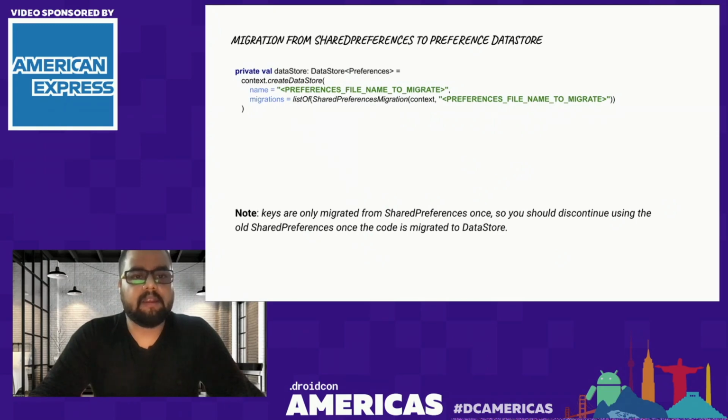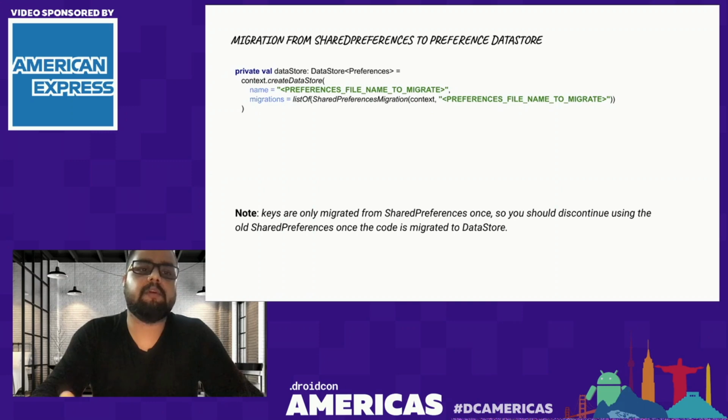So how to migrate? As you have seen, we have created a data store while storing the data. Till now we have discussed how to use the data store for storing data in a greenfield project. Now for apps which are already using shared preference heavily, how will they define a data store?